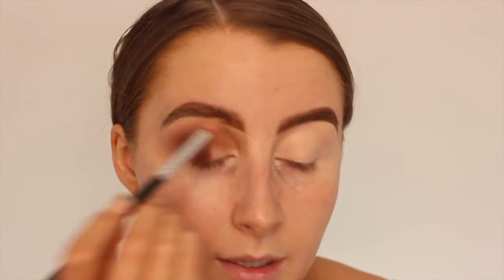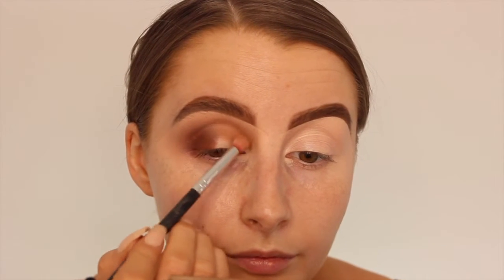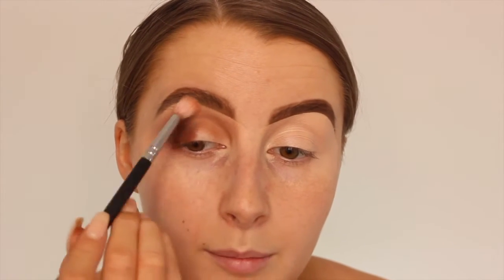Obviously you don't want a definite, is it definite? I don't even know. You don't want a line harshly there, so just blend that forward a little bit too. Go back in with that colour. And then just keep backing with that clean brush and just blending it all together. Like so. So that's this eye done with the eyeshadows. Basically, you only pretty much need 3 or 4 eyeshadows to do a simple, easy look.